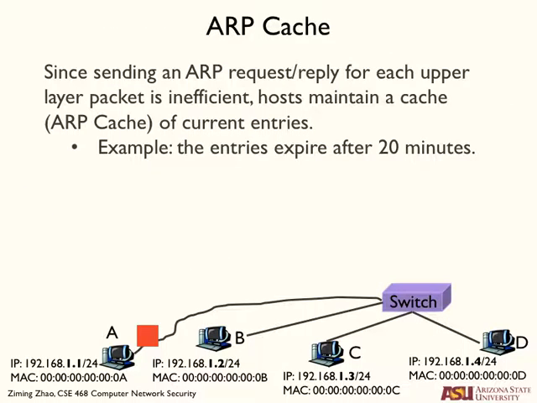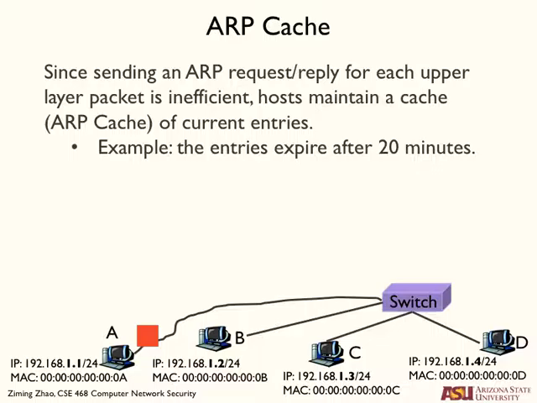So when host A receives this package, it will store it, the content of it, in its own ARP cache. The reason for this is A doesn't want to send out an ARP request for each IP packet. So it will store that. So the first time, whenever host A wants to send out an IP packet, it will check if I already know the MAC address. If I don't, I will send an ARP request. If I already know, I will use that MAC address.